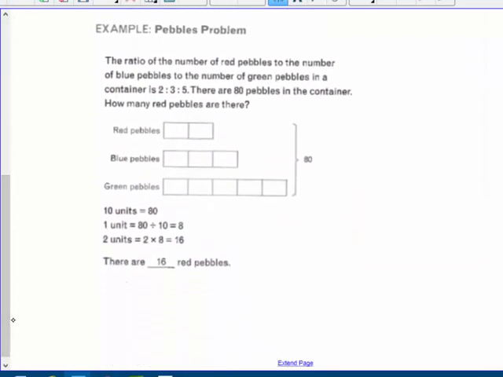The ratio of the number of red pebbles to the number of blue pebbles to the number of green pebbles in a container is. Ratio. So ratio, order counts. So red is the two, as you can see here, right? I'm going to write red, but it's already written there. Blue is three, and green is five. So they are in the ratio of two order counts. Two to three to five. That's the ratio. And you can see the bars are drawn there. How many red pebbles are there? Here's the question mark. All together in this picture, there are 10 bars. So if I take my 80 and divide it by 10, I get one of them is eight. So two of them would be 16. There are 16 red pebbles.